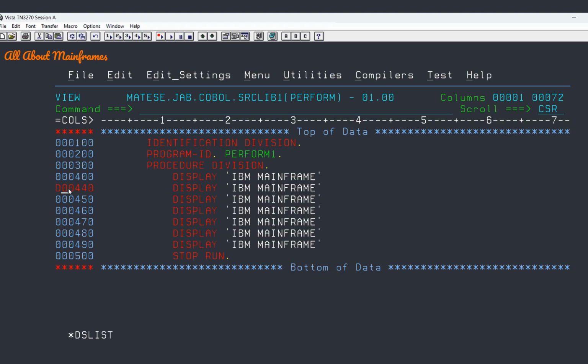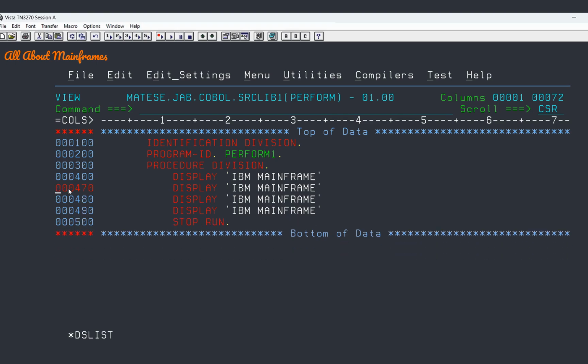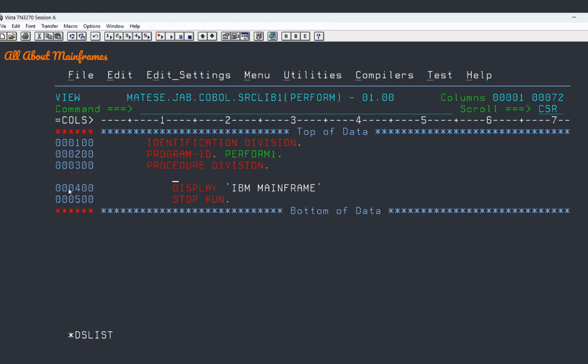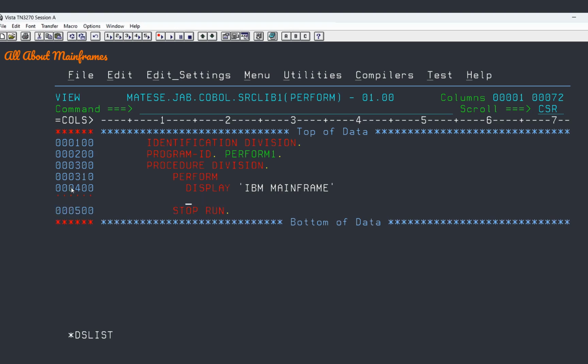So you keep it inside perform and end perform. Before the display statement, you write perform. After the display statement, you write end perform.